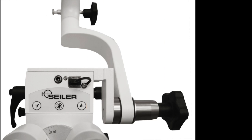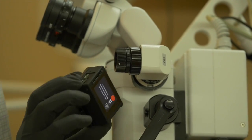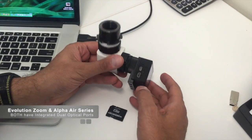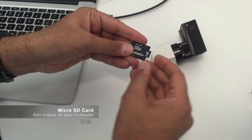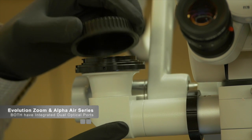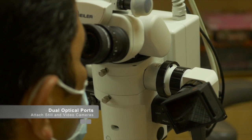One of my personal favorite features is the ability to attach a specially modified GoPro camera directly to the Evolution Zoom scope. With the GoPro Backbone Series Hero 4 attached through the optional beam splitter accessory, you can document live with either 4K or 1080p video and take 12-megapixel still images as needed. The Backbone Series GoPro is a nice documentation device due to its low cost and ease of operation — simply place a micro SD card into the port and record your video, then remove the card, place it in your computer, and edit as needed. The Evolution Zoom has two optical ports, allowing you to attach the Backbone Series GoPro on one side and an SLR still camera on the other, giving the flexibility to record still pictures and live streaming video at the same time.